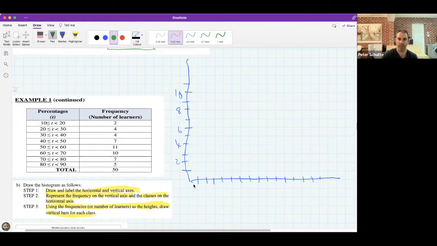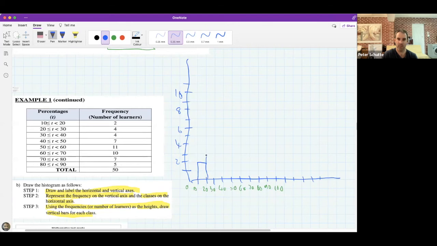Let's say I would just draw 0, 10. Now, you can use whatever scale works for you as long as you've got the numbers, but the very first one from 10 to 20 is in line with 2. So the very first one should look a bit like that.